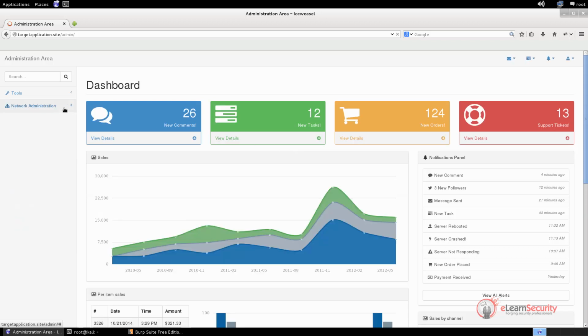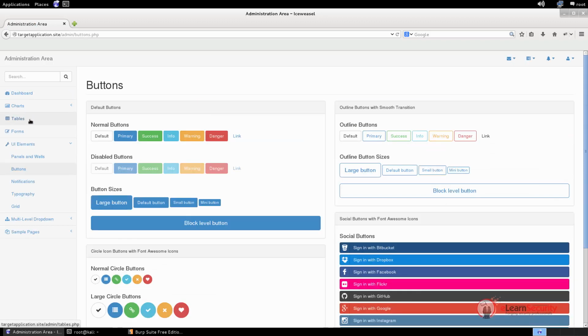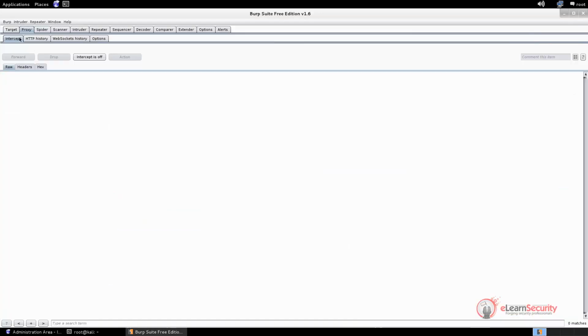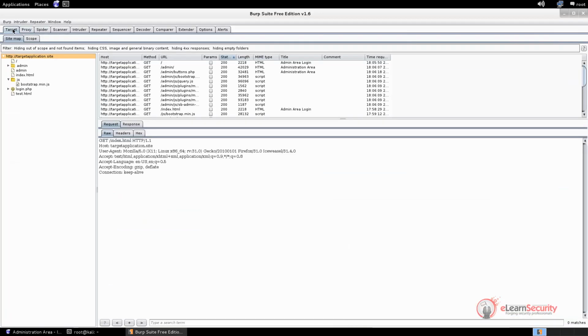Let's open a few pages and then go back into the Burp site map to see what's changed. Here we are. We can see that the tree gets populated again with our requests. Note that the bold objects are resources that we've directly requested, while gray objects are resources automatically gathered by Burp.